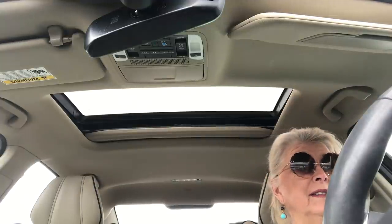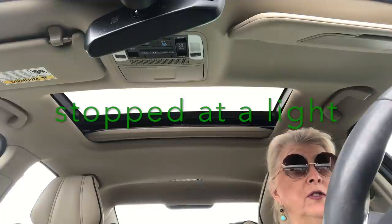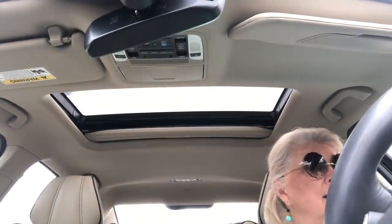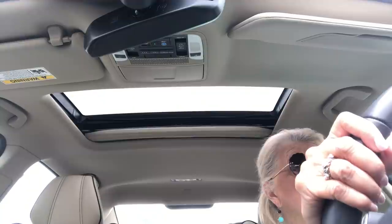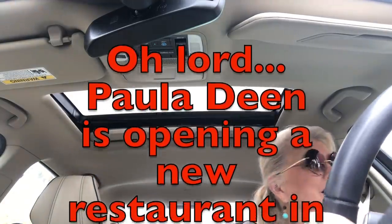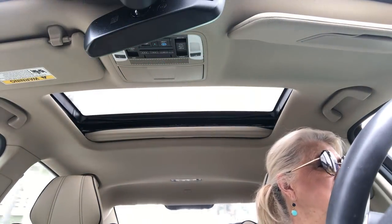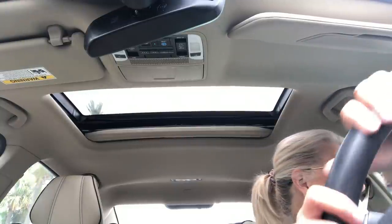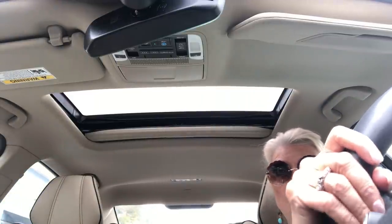Some of you are going to ask about these sunglasses. They're dirty. I think I got these at Charming Charlie's — I'm not sure, but I've had them a while. I have pulled into the area called Pier Park. It's just a very large shopping center with roundabouts. It is about a quarter till 10, and oh goodness, there are already cars parked in front of Chico's — some other postcard holders, I'm sure.